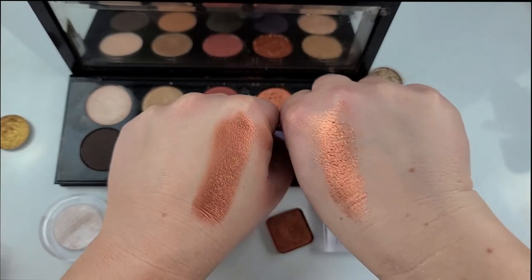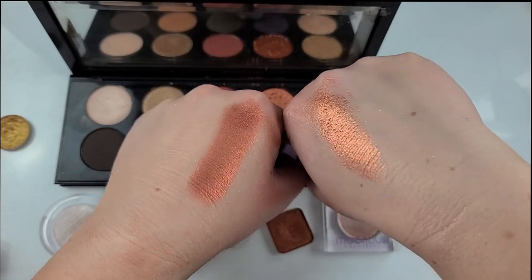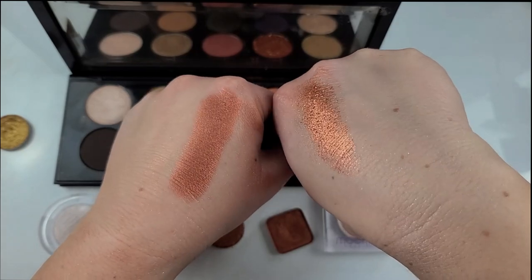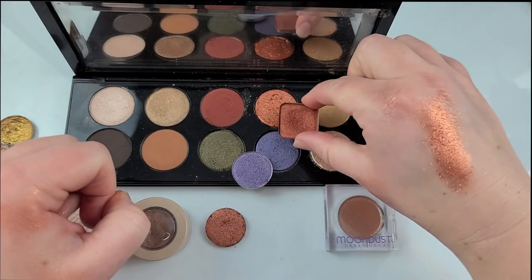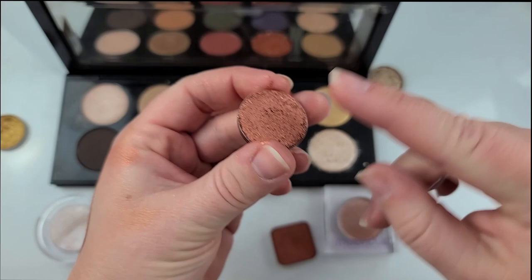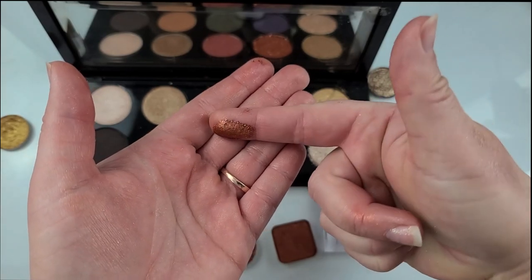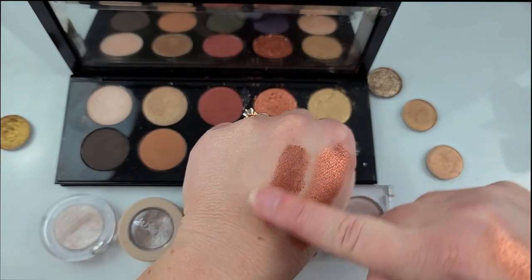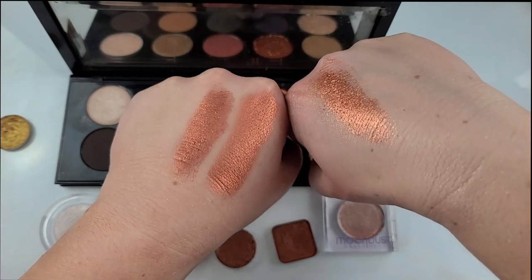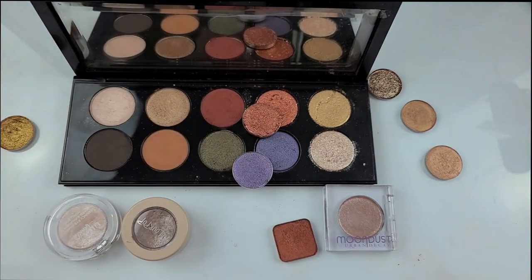And just kind of really get a good swatch. You can see that there's a lot of pigment, but the mica flecks are a lot smaller. You can really see the difference in formulation in those two shadows. So that's what Makeup Geek's formula looks like in relation to a Pat McGrath. And then here is Blaze from Sydney Grace. Again, very pigmented, maybe a little bit more textured than the Makeup Geek formula, and quite possibly the most similar. That's those two. So I'd say that's the closest so far.